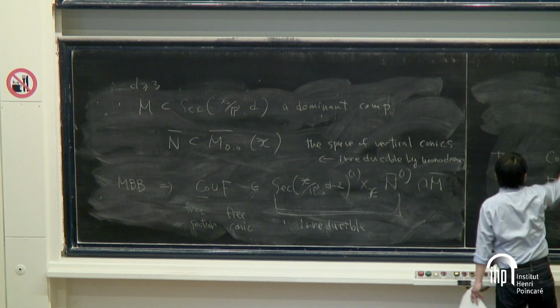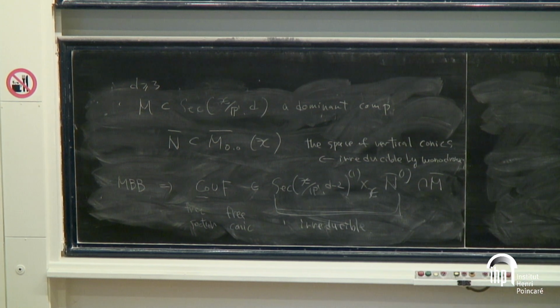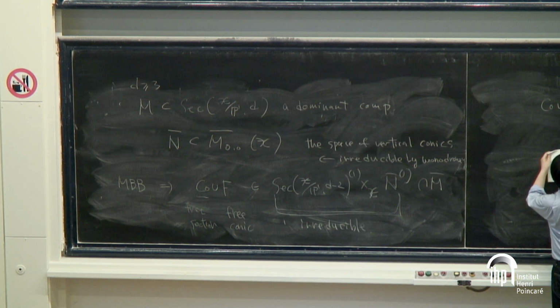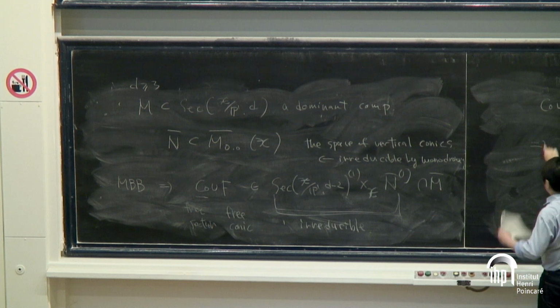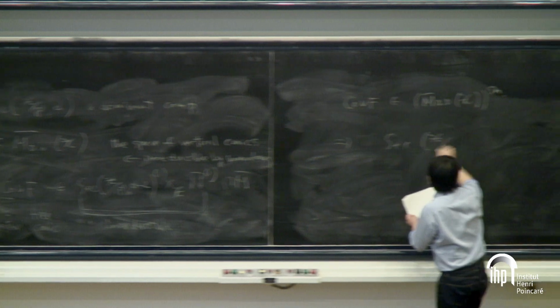On the other hand, using deformation theory, this is a free curve plus a free curve. If you have a tree of rational curves, and every component is free, then standard deformation theory tells us that this stable map is a smooth point of the moduli space. So this stable map is a smooth point of the coarse moduli space. Note that if a point is contained in two components, then it must be a singular point of the entire moduli space, right? So there's a unique component containing this. This implies that M bar must contain this one.